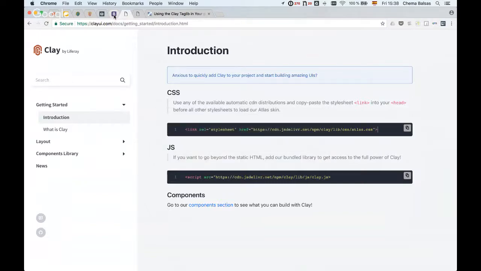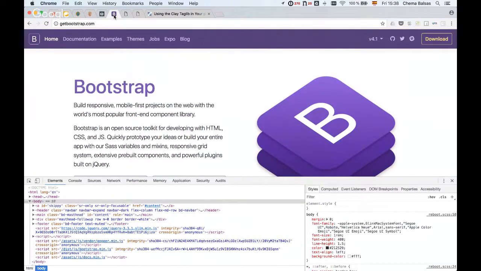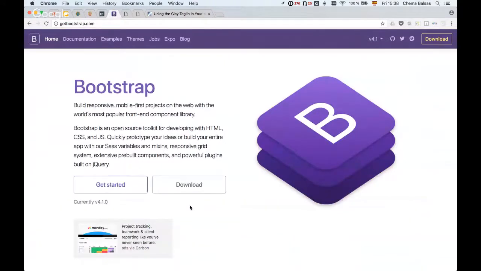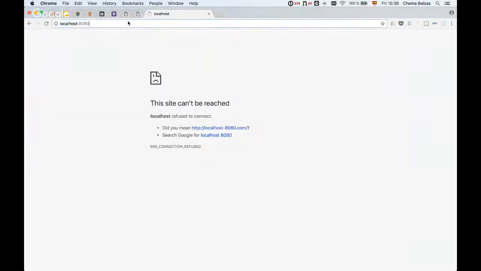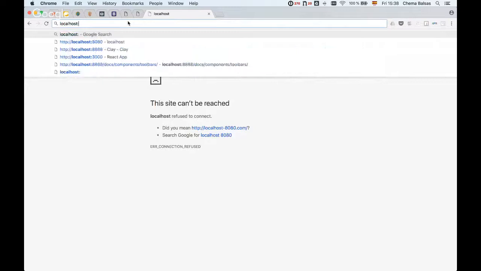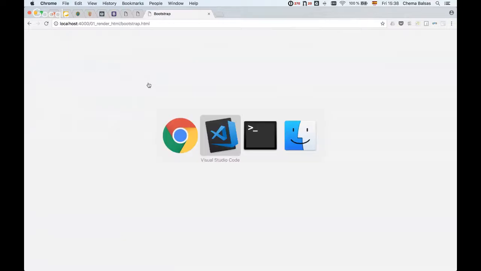But remember what we said was that Clay was using Bootstrap underneath. So the foundation was Bootstrap. And what that gave us was the ability to just reuse any markup out there that we could already use. So let me go to this page that I already created. Okay. So right now it's just an empty page, right?